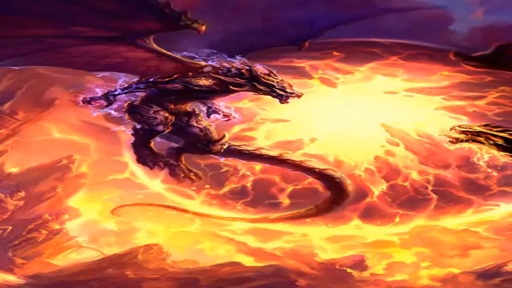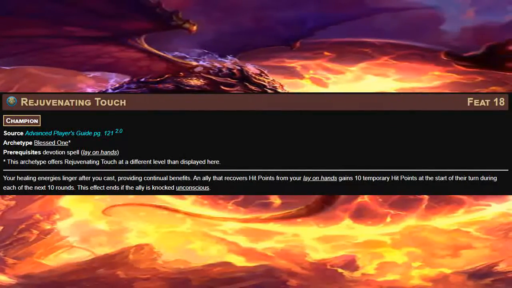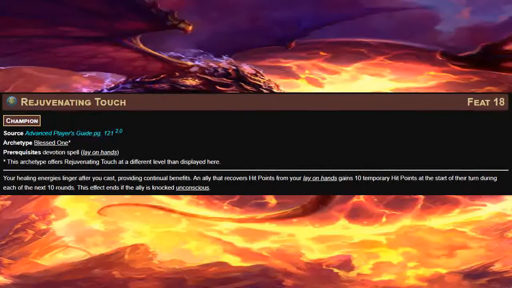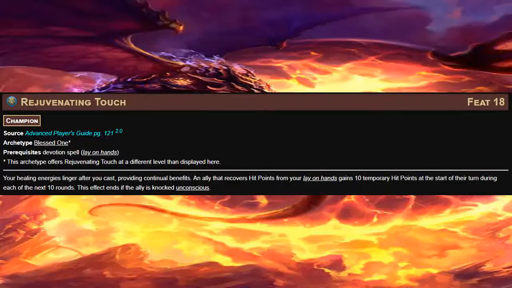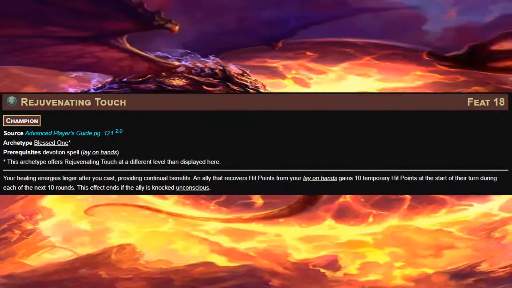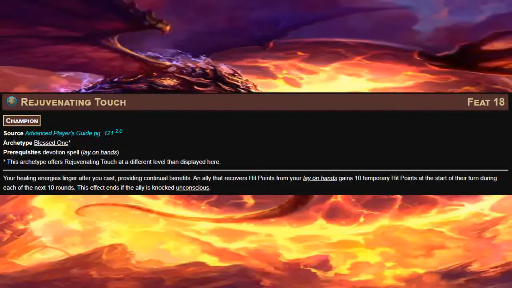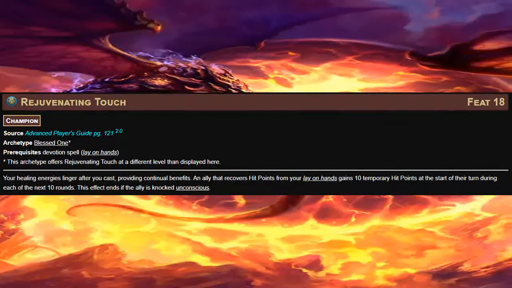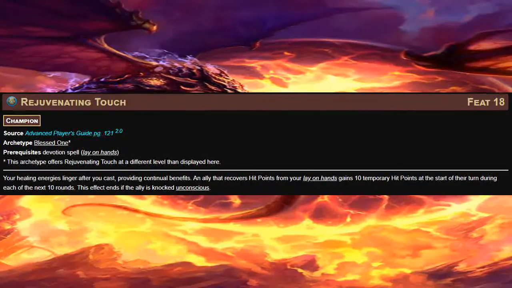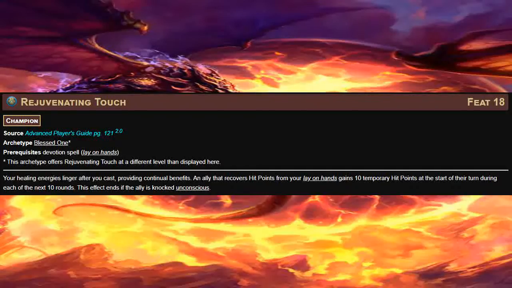And then at level 18, we'll take Rejuvenating Touch. Whenever we heal someone with our Lay on Hands, they gain 10 temporary hit points at the start of their turn every round for the next 10 rounds. This will allow us to stay up longer, which in turn means better able to protect the party. Also, we only need to heal allies that are low on hit points one time, and they get back hit points every round after that.